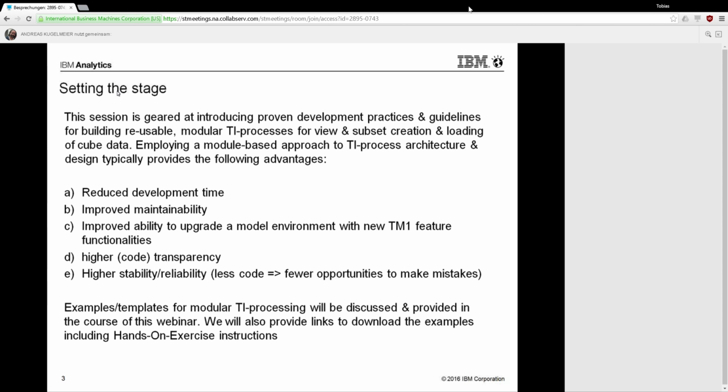So the idea of this webinar is to convey to you how you could do it, and that it is useful. If you would like to use those templates that we're providing, please go ahead. Feel free to do so. There's nothing special about the code in there. It's really more about the method, the idea of using a module to build a subset and build views.